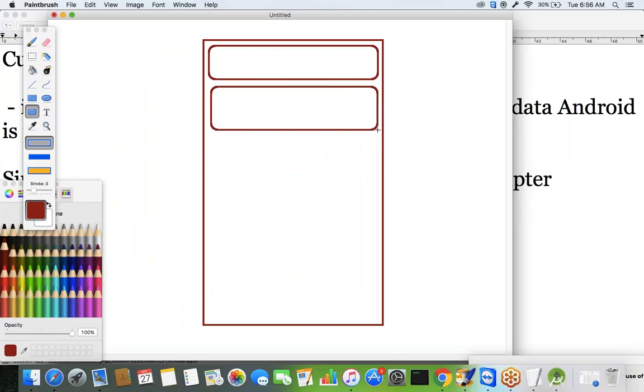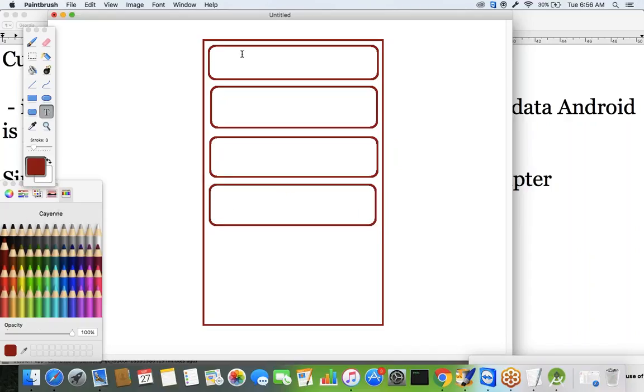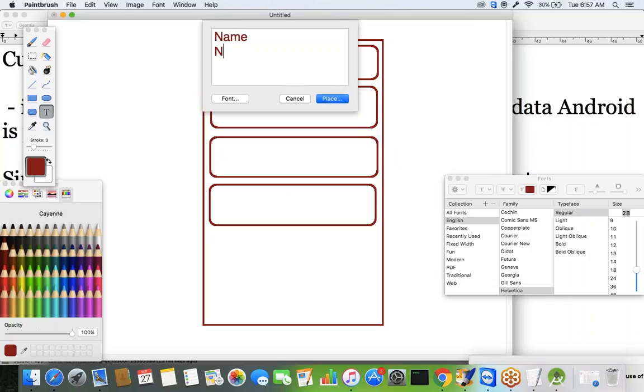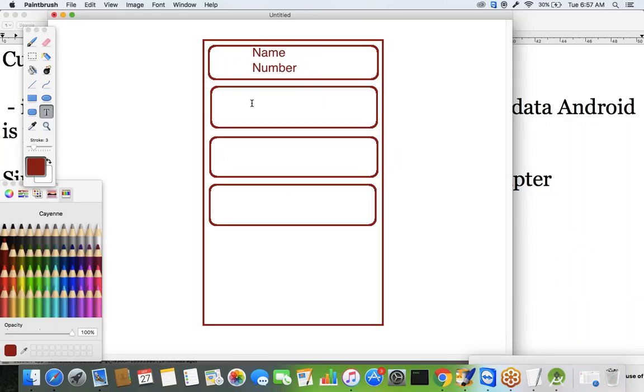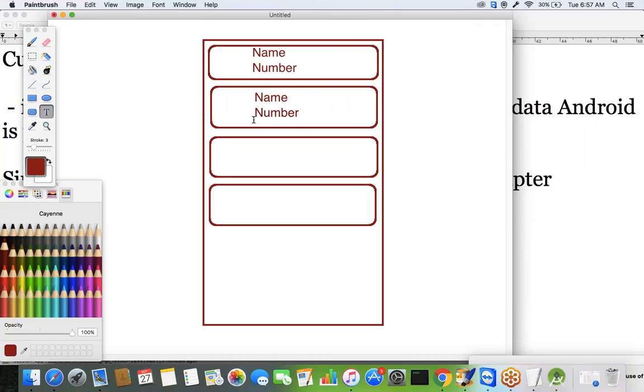Like how many contacts are there in my phone, I want to get all the list of contacts and display the person name and number. I want to display the person name here, and below this I want to display the person number. Name and number.